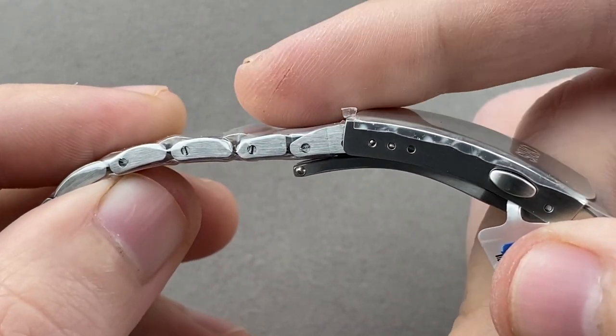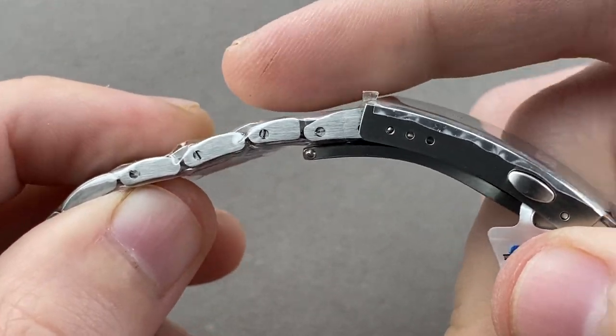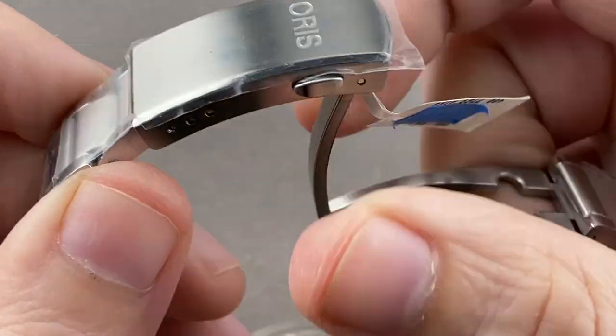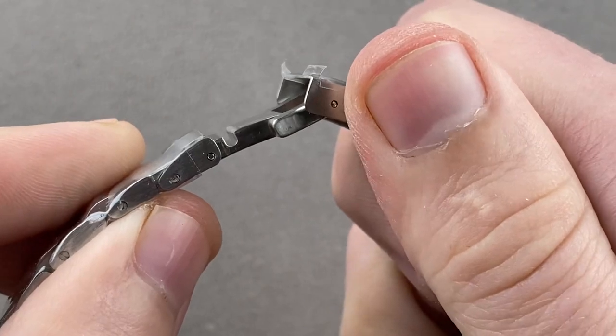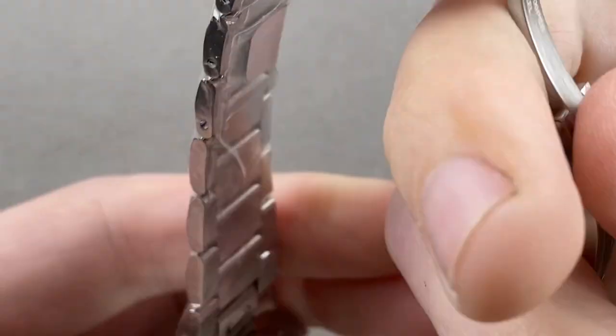Patek on the $34,810 Nautilus gives you pin sleeves fixing removable links, and you get a fold-out dive extension with three different anchoring points inside the clasp. So there's a lot of value here.